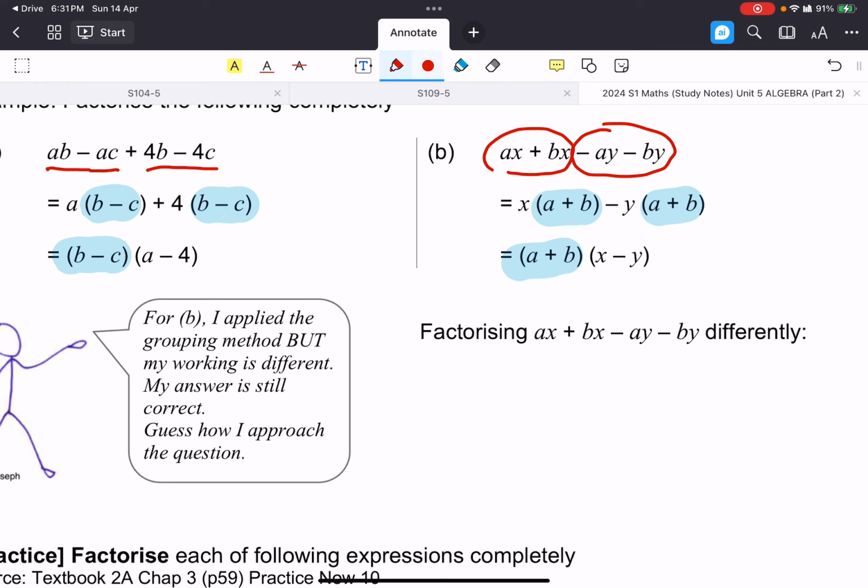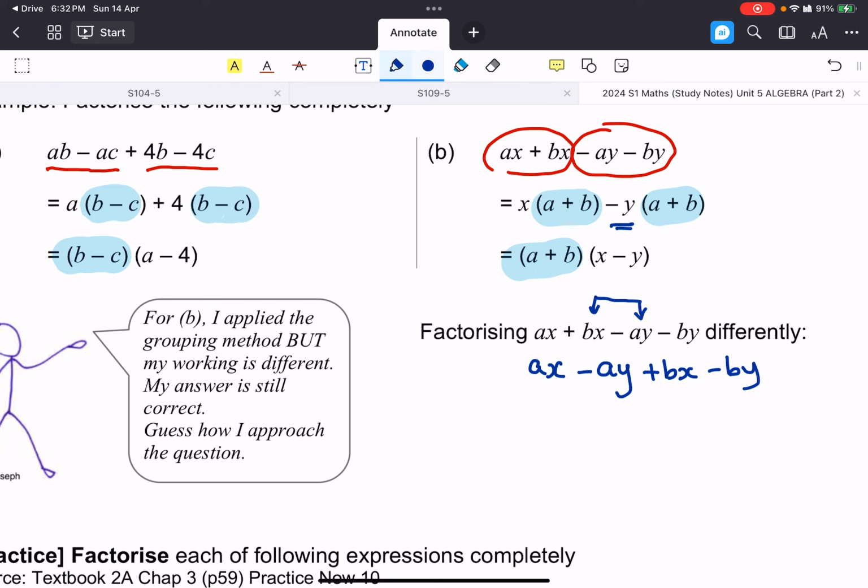Now over here, sometimes some students encounter difficulty with the second example because the instinct is to factorize out the Y instead of the negative Y. And that caught a lot of people off guard, right? So for this kind of question, there is an alternative way of doing it. That's where we can reorder them. So I'm going to take this term and just change the order. I just put minus AY first, then plus BX, then minus BY.